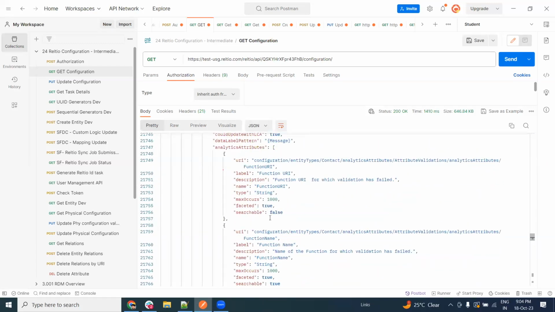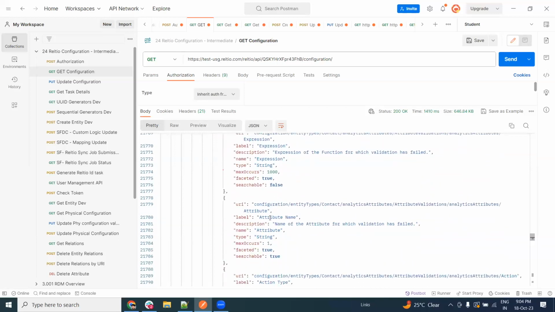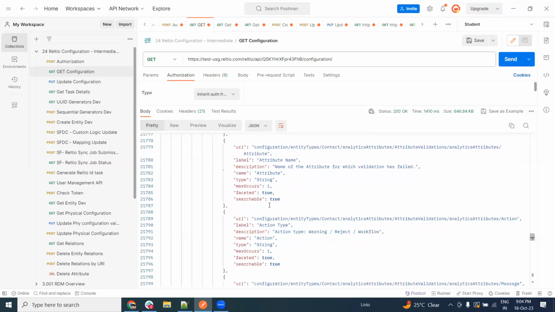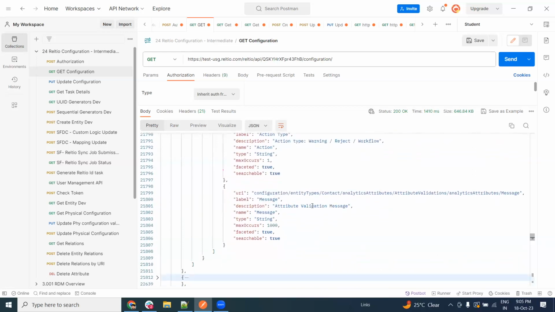and these are all the attributes which are used to capture the validation errors. So what is the function URI, the function expression, what name is this validation function validating, what action type, whether it's a warning or an error, and the actual validation message. These are the changes that you'll see in your entity L3 configuration if you configure the LCAs.